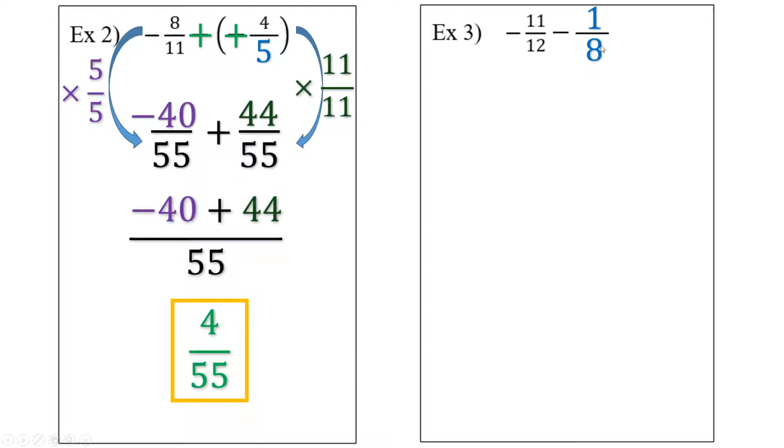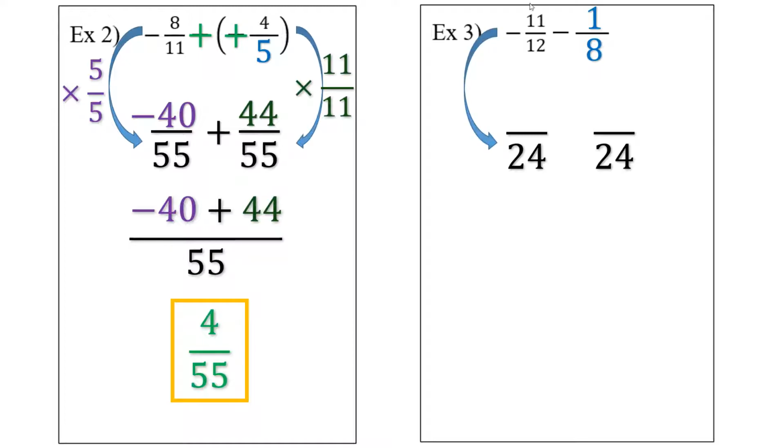The missing numbers are 1/8. Pause the video and try the problem, please, before you see the answer. So what can be helpful is thinking of the multiples of the larger number to see if the smaller number can multiply to it. So for example, 12 times 1 is 12. 12 times 2 is 24. And if you know your multiples, 8 times 3 is 24. So the lowest common denominator is 24.